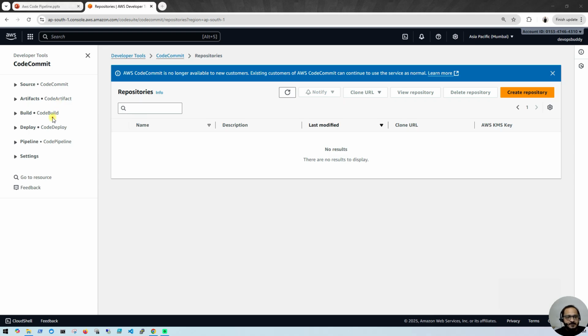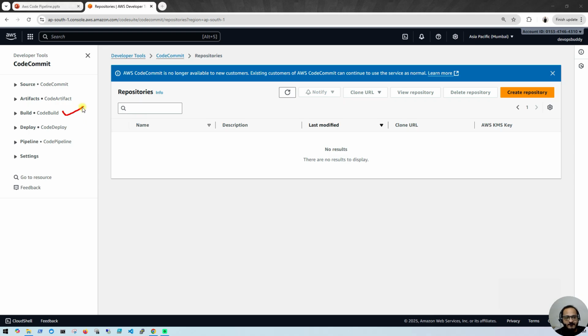Okay, now another important service here we have is Build, which is called the CodeBuild service. Basically this service is the CI part. If you need to set up continuous integration on AWS, you will use the CodeBuild service.